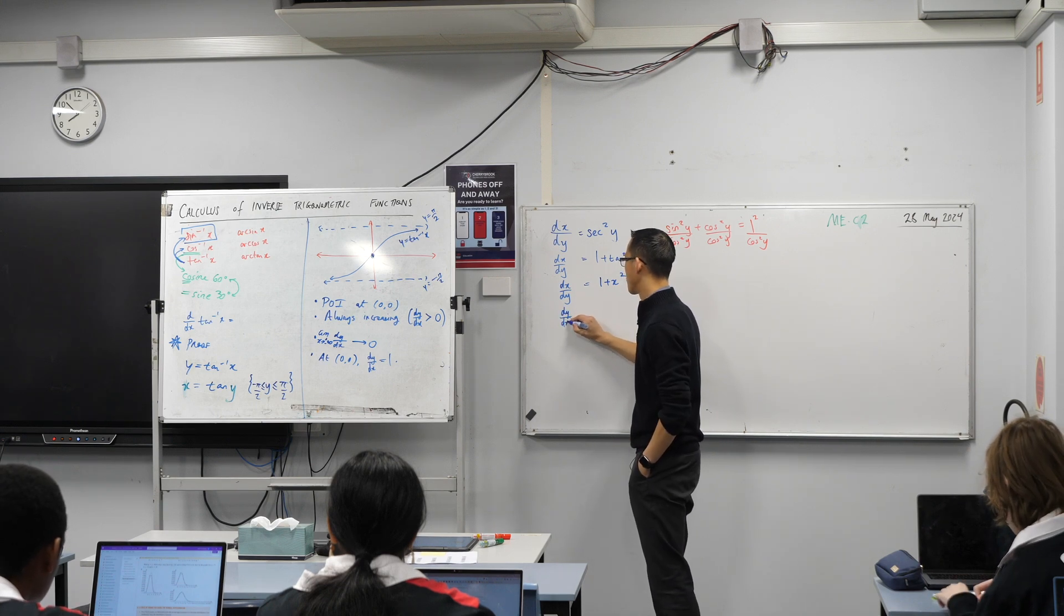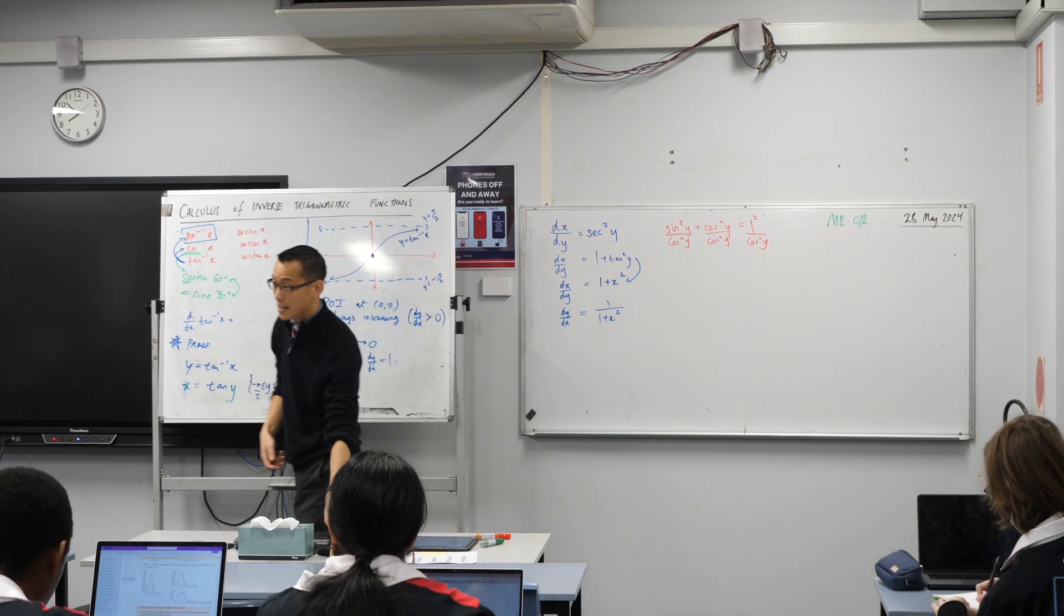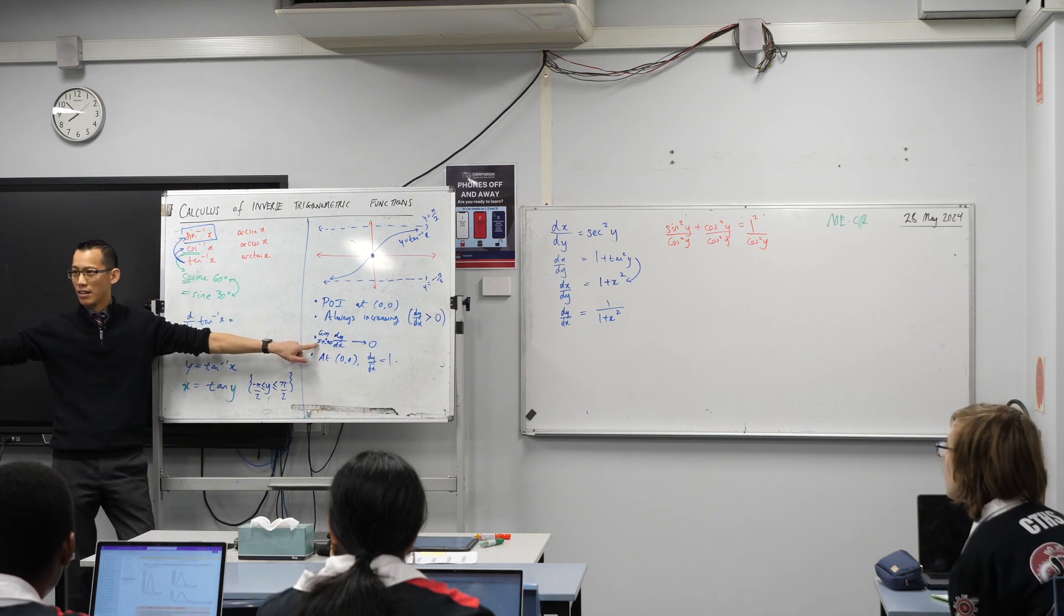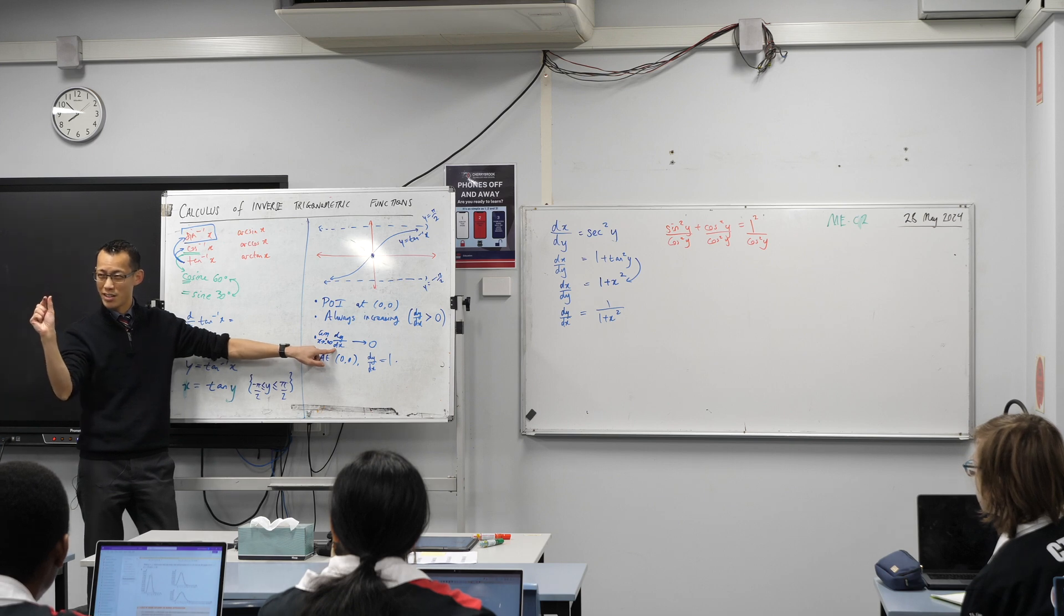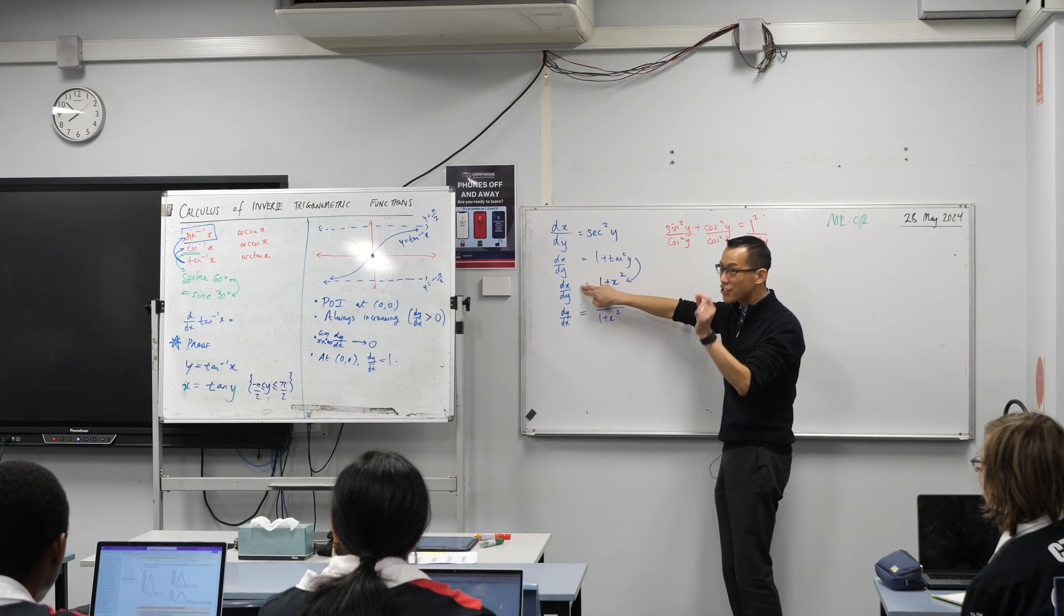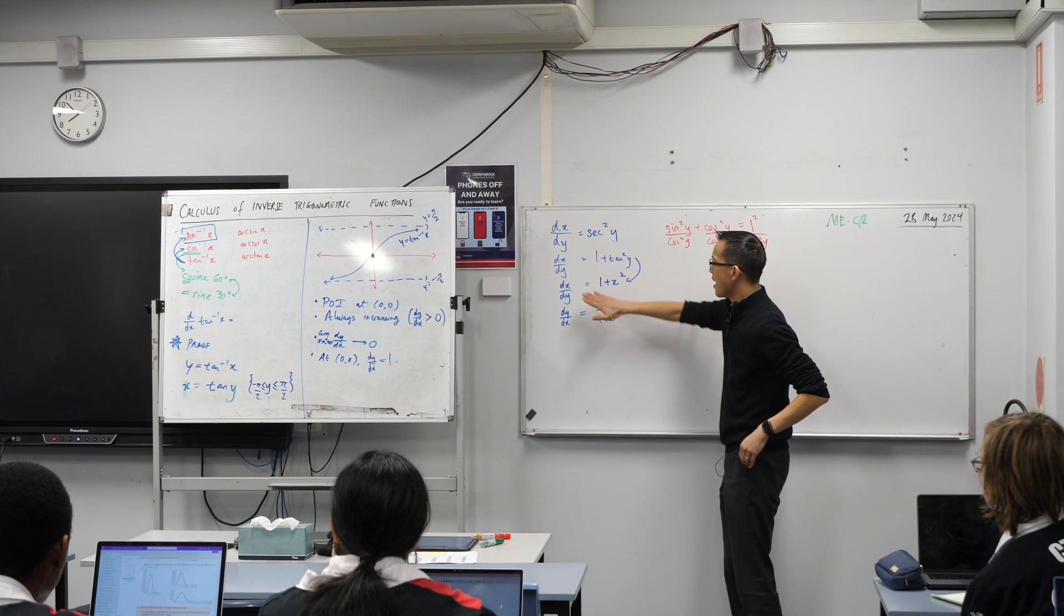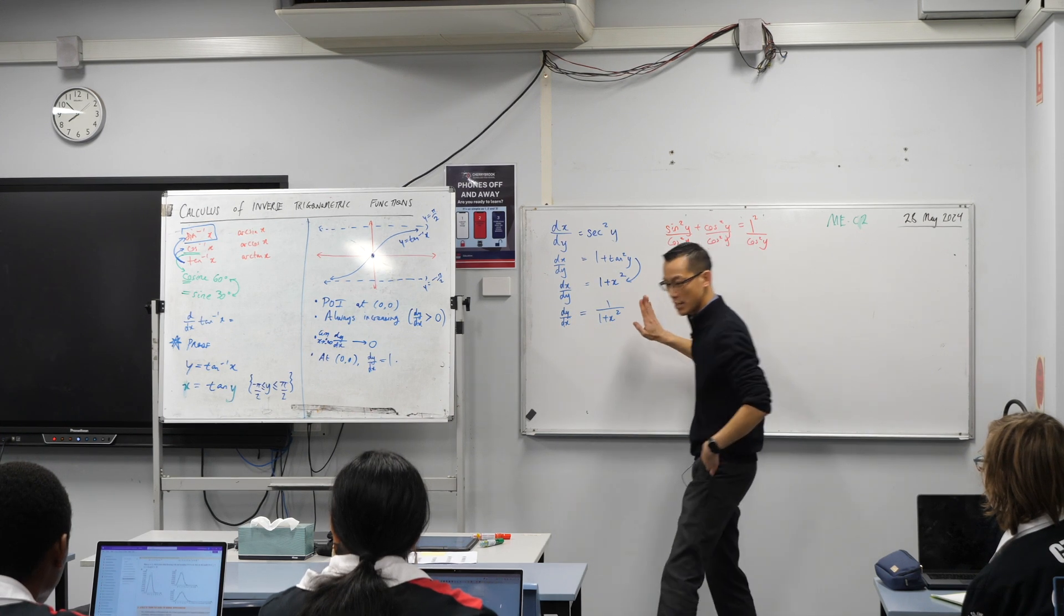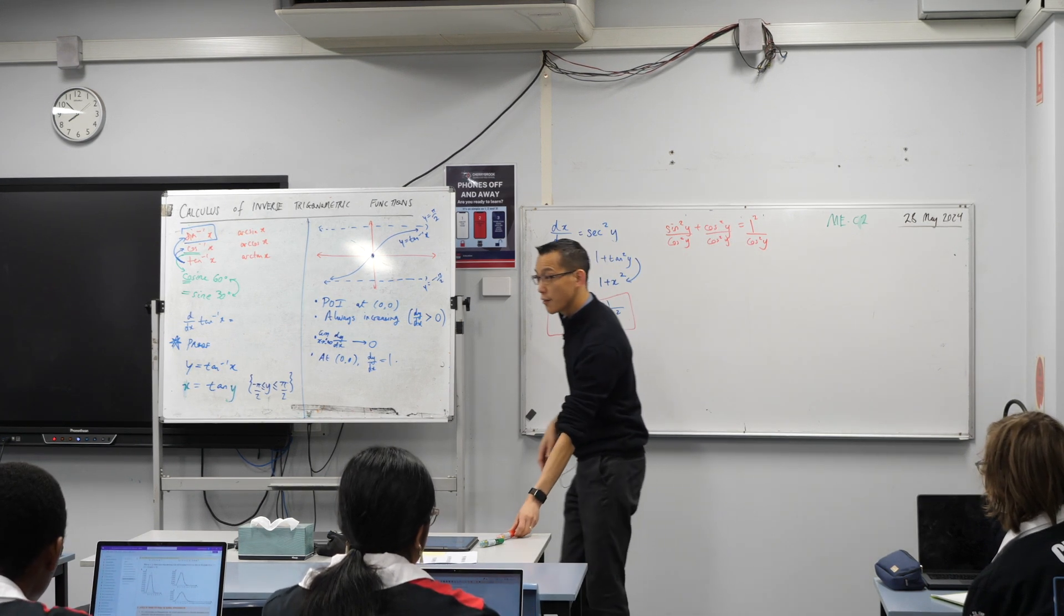Now, it is super important that I mention that actually what I just said is not technically correct. Dy/dx and dx/dy, they're not just a fraction. There's actually all of this weird limits and infinitesimals and things that are like is that zero? I don't know, we're kind of like zero, it's getting closer and closer to zero but not quite. There's actually a huge amount of mathematical machinery happening behind here. However, in the scope of this course, it is close enough to a fraction that we can kind of treat it in this context as if it is. So guess what? You're done. That's it. That's the derivative we're after for tan inverse.